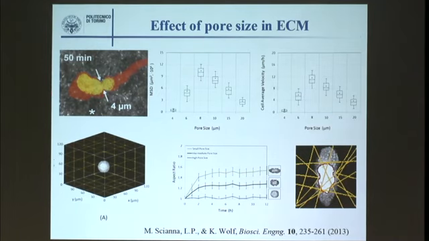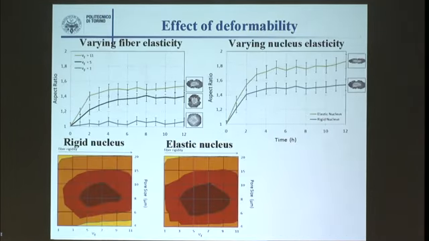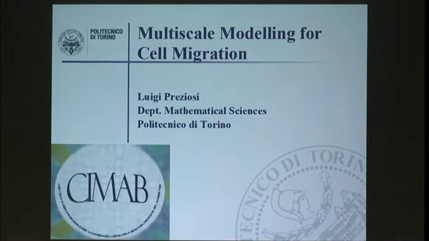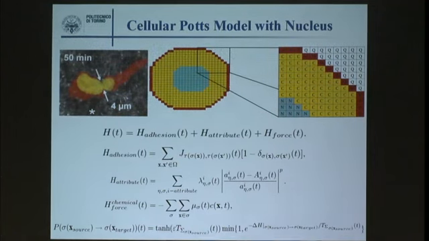Did you use a volume constraint for your model? For the volume constraint, we use this one. It's not a quadratic term. This is because usually in the cellular Potts model cells might disappear, since only a finite energy is needed to shrink the cell to a point.